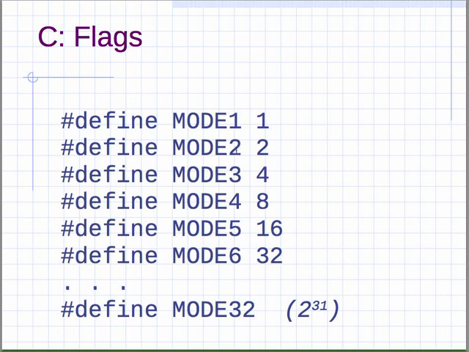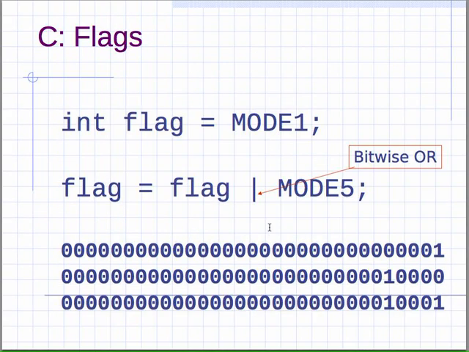If you see the first two, you might think mode 3 is just 3. No, it's 2 to the power 2, or 4. And mode 4 is 2 to the power 3. Mode 5 is 2 to the power 4, 16. And how is 16 represented as a binary number, which is what we're dealing with? It has a 1 in position 1, 2, 3, 4, 5. That's why it's called mode 5, because the 5th bit is set.